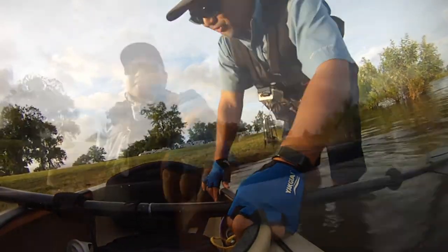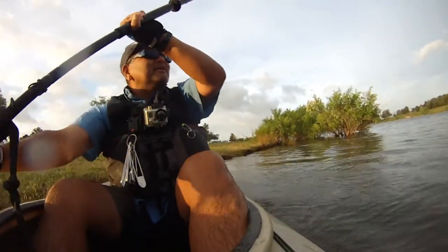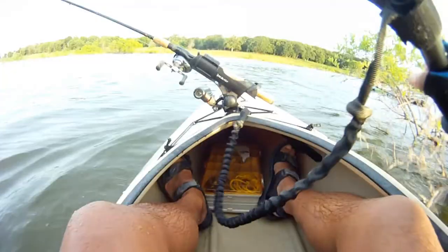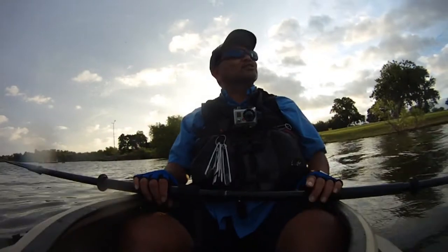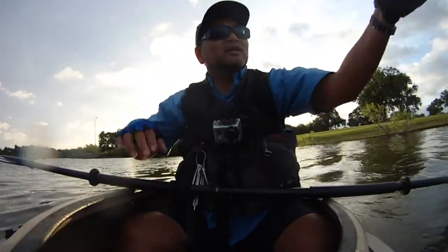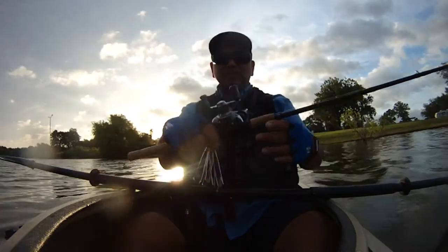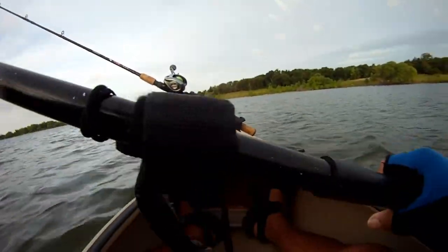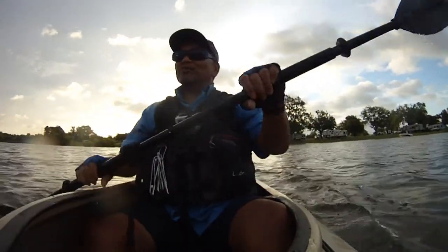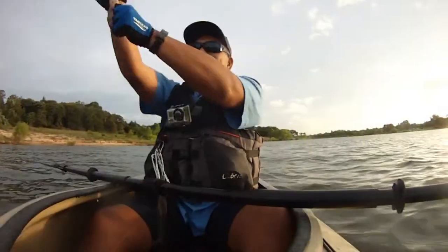Getting ready to go — just going to do a water entry launch. Our fishing buddy's launched. He's going to try the umbrella rig that I used. Decided to bring the bait caster too this time, just in case we might get something bigger. We're working our way over to the main part of the lake but going to try to work this cove also. I thought I heard something jump, so we're checking it out — looks like we're getting some surface activity, so we're going to try casting and see if we can get one to hit.